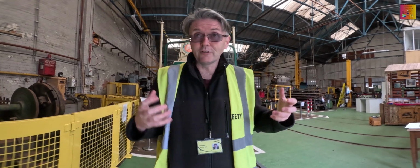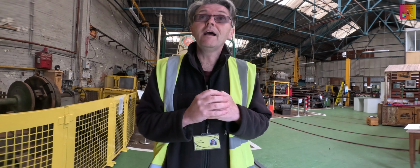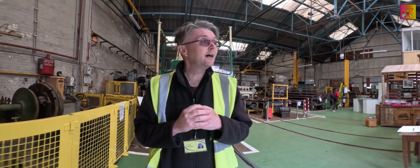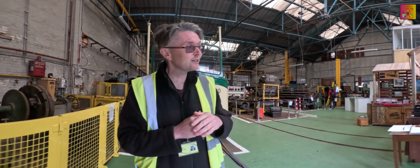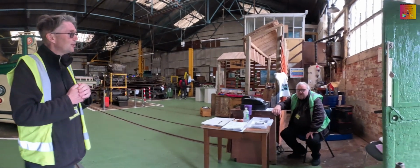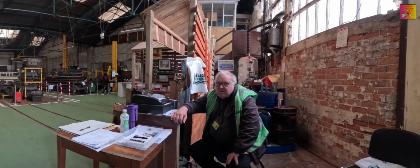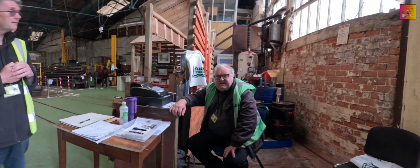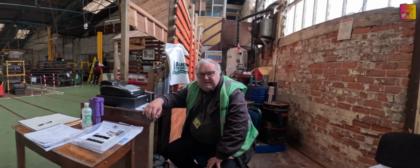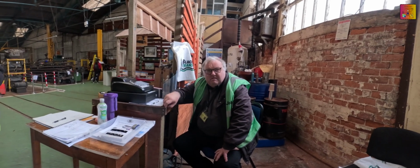Is that the first workshop of a tram in the UK, or is there an older workshop? That's a really good point. I'll ask John, one of our tour guides. John, is this one of the oldest working workshops for trams in Britain, would you say? These were built in the 1920s, this building. Is that the oldest one in the UK? Probably, yes, because we used to build standard trams in here. And was a tram built here supplied within the UK or Europe as well, or somewhere outside?